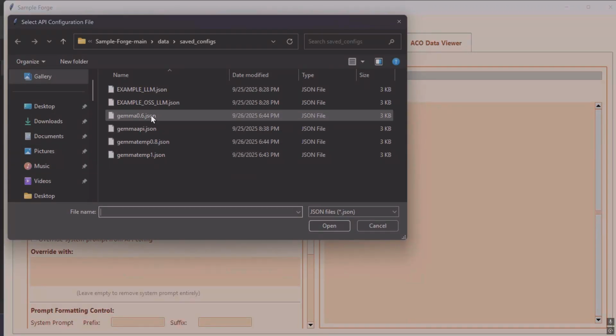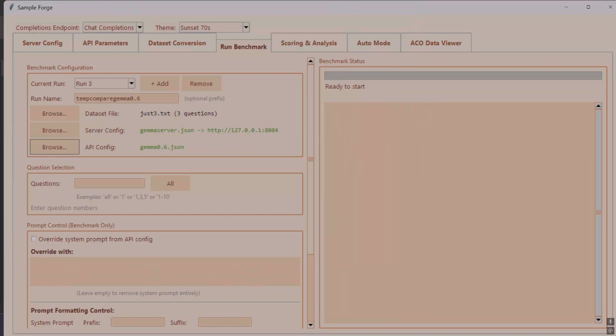Instead of 0.8, we're going to do 0.6 because that's what this one's about. And we're going to just double check real quick. Make sure that the questions are chosen. All right, everything looks good.